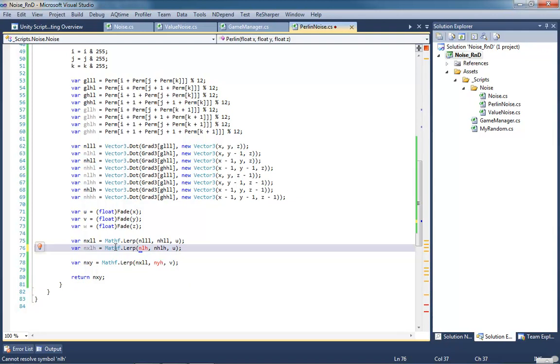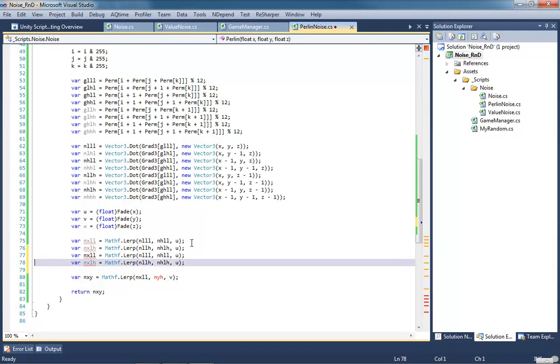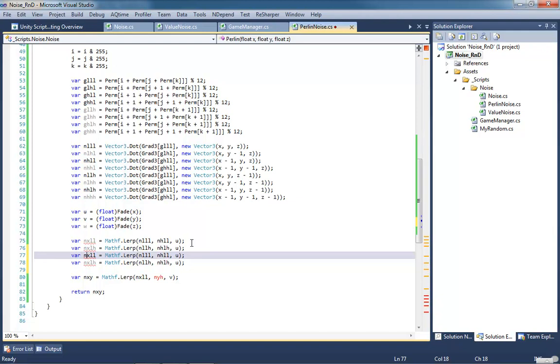And I'm typing them wrong. Am I? No. All right, I got them. This one needs the low. There we go. So basically, we're going from x being low to x being high for both of these, but this will be with z set to low, and this one will be with z set to high. And we'll do the same thing again. So we'll duplicate these. And these will be with the y component set to their high counterparts.